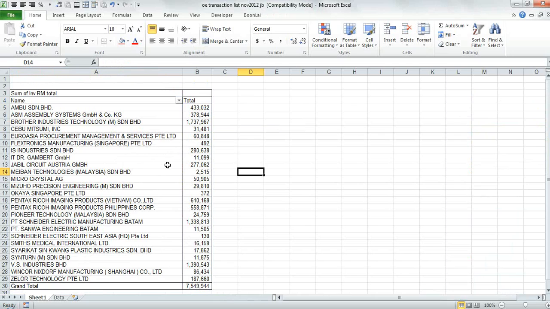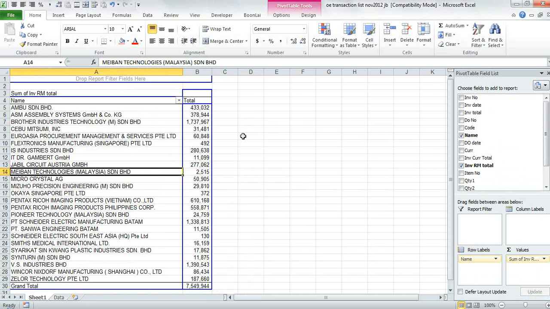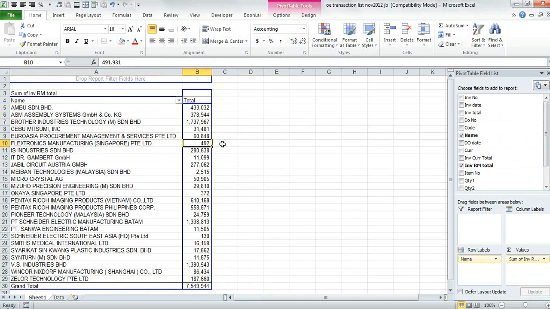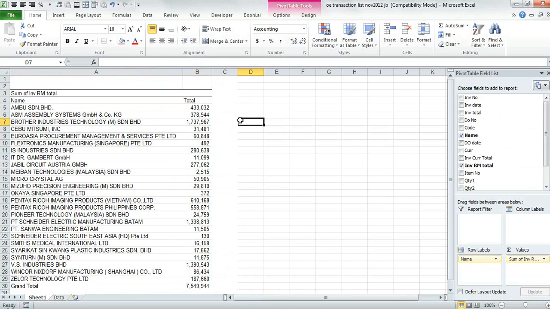In fact, I should not call this total sales. This is the data extracted from the shipment OE transaction. So these are the sales that haven't included the accrued sales from an accounting point of view. This is purely just to summarize what you have shipped and what the sales number is.